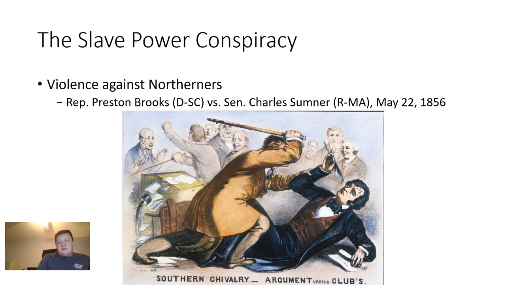Preston Brooks wasn't punished. He resigned from the House, went back home, never faced any kind of consequences for the beating. Charles Sumner spent, I believe, 2 years recovering from this. May have been more. Charles Sumner didn't return back to the Senate for quite some time because of the extent of his injuries. Brooks went back home, was never prosecuted, and in fact was actually reelected back to Congress a year or two later with no harm done to his political career. And so from the Northern perspective, Southerners are able to get away with violence now. Southerners are getting away with a lot of nasty stuff, and that's not fair.